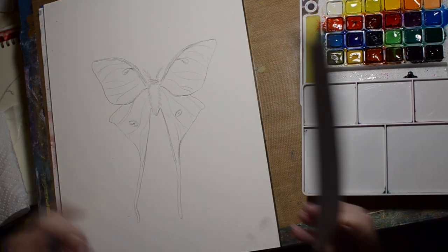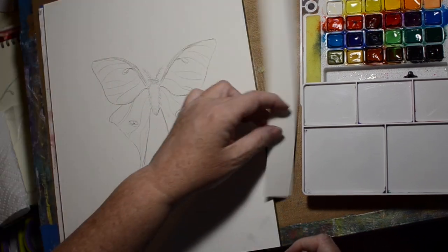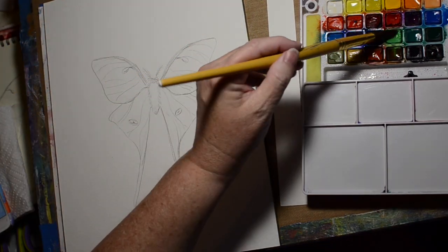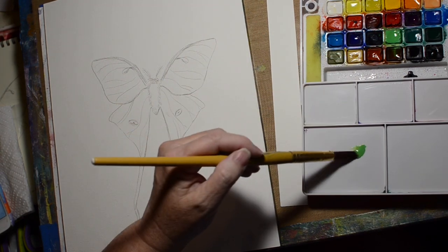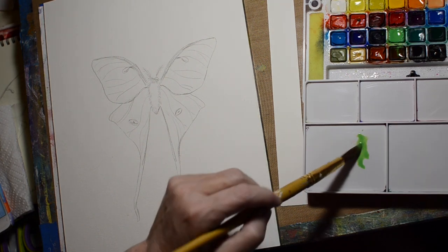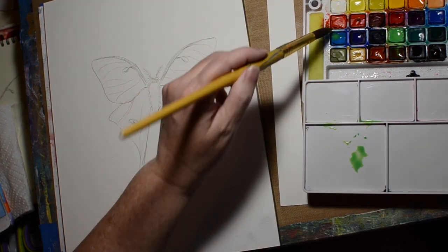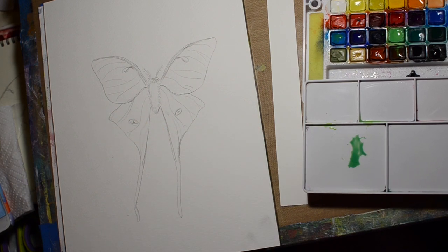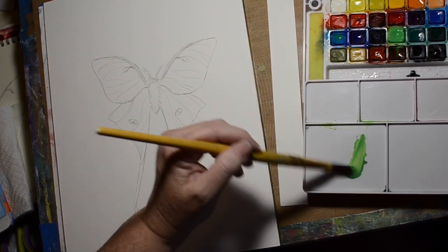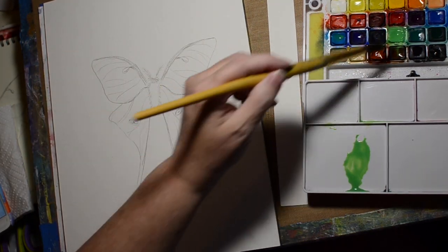I'm not very good with half pans — they're just too small. And of course you should see the size of brush I'm using — it's really fat. But I do the whole thing with just this one brush. I really like this round brush. It can do a lot of things and it gets a fine point on it. I'm not very good with fine points, but it does get a good fine point.